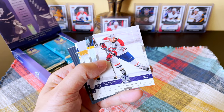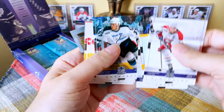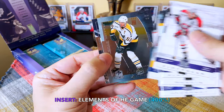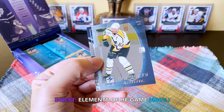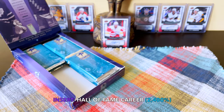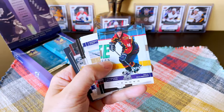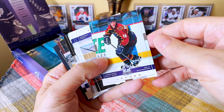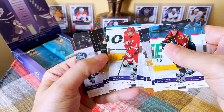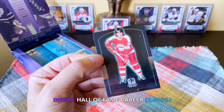Saku Koivu, nice. Kapanen and Pavel Datsyuk. Bondra, Denny Briere, Sheldon Souray. Two inserts again — we hit one of the Elements of the Game, Jaromir Jagr. And look at this Gretzky — that's a cool looking photo. Just a hall of famer, one per pack. Fun product, not easy to get your hands on anymore, but I recommend it. Kelly Buchberger, Chris Pronger, Radek Bonk, Luc Robitaille, Nicklas Lidstrom, Kyle McLaren, Jan Bulis, and look at this Gretzky with the Soo Greyhounds.